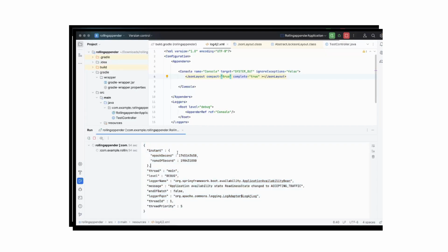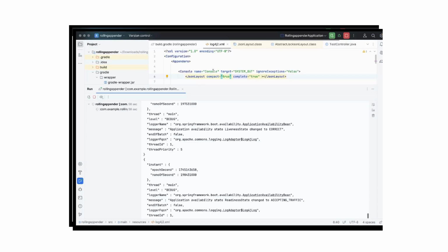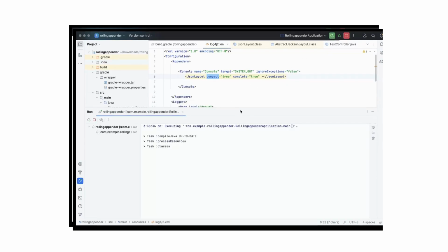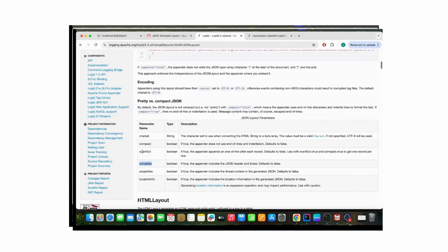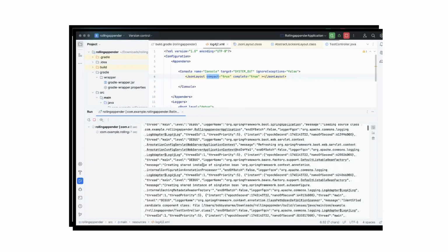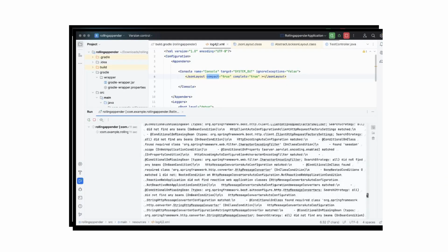So compact will print our log in a compact format. Right now it is printing in this format. After setting compact to true, it will print our log in a single line. Let's copy this as well. Right now it is printing each JSON as a single line.